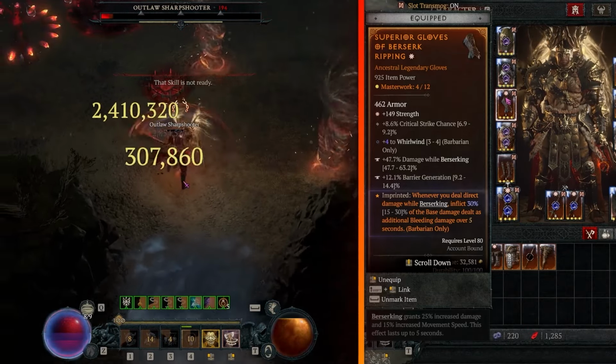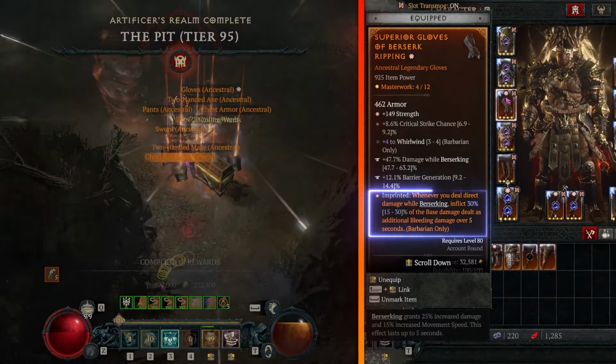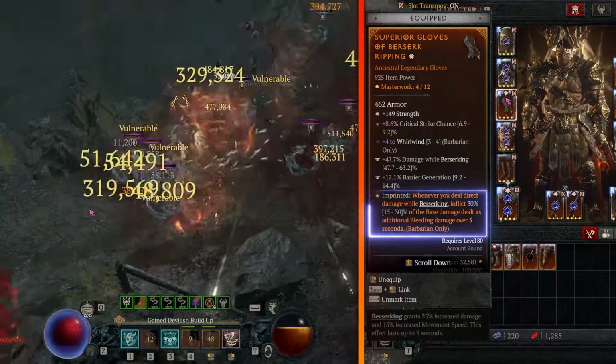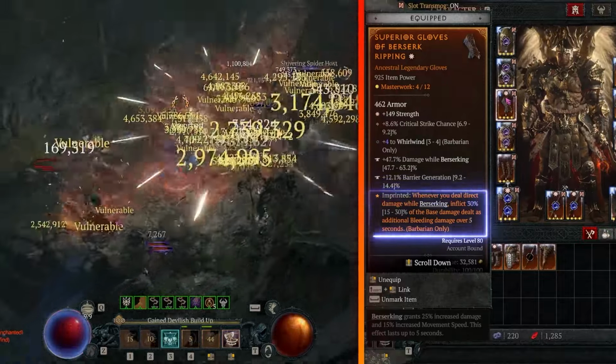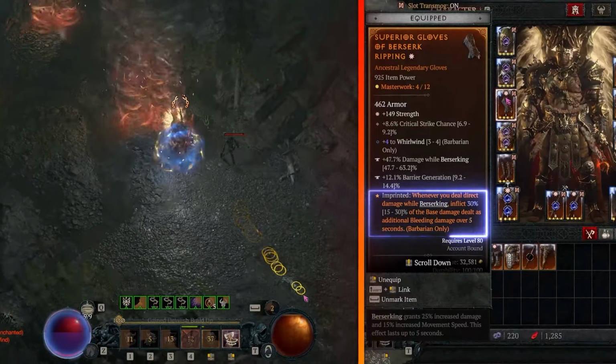And then for the aspect, we've got Berserk Ripping. This is a big part of the build. You absolutely must have Berserk Ripping. This is what's going to give all of our stuff the ability to bleed, like the Tyrael's Might, the Holy Bolts Potion, and the Dust Devil. So absolutely core component to this build.